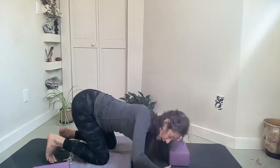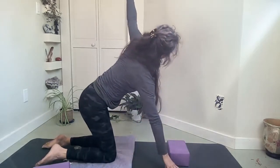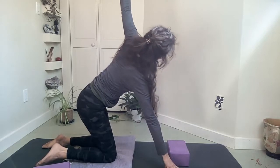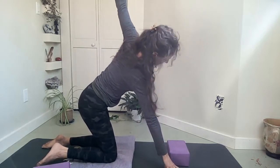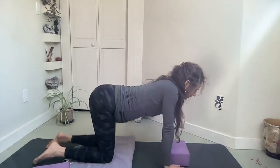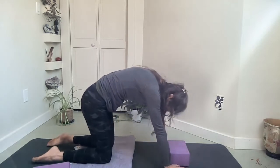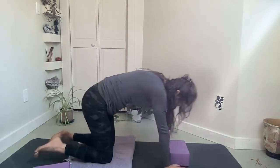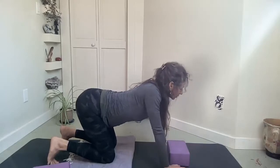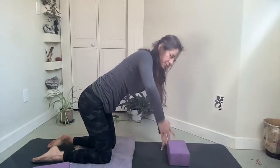Transitioning when you're feeling ready, the right hand roots back down to the mat. The left arm reaches back open with a big breath in. And we exhale to return to neutral. Pause for a moment, maybe a few cat-cows, some gentle releasing movement in the spine. And when you're ready, we'll take the right arm to the sky, moving at your own pace.